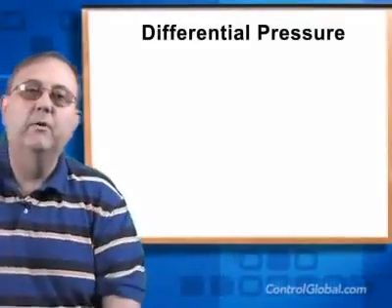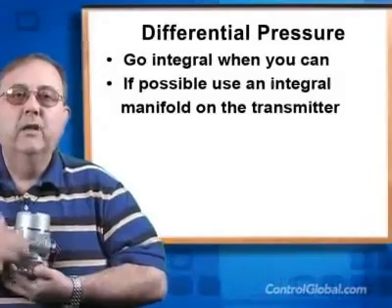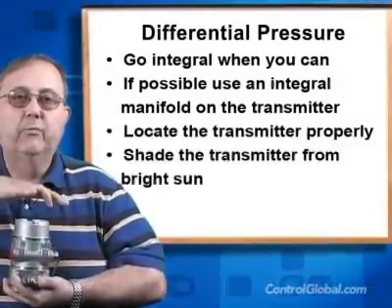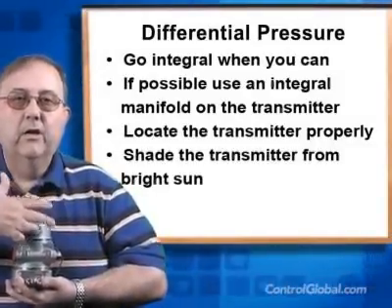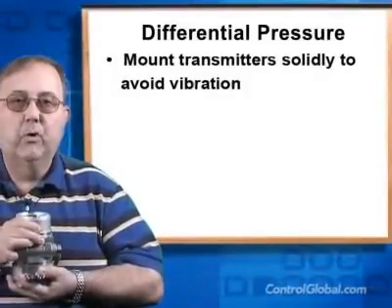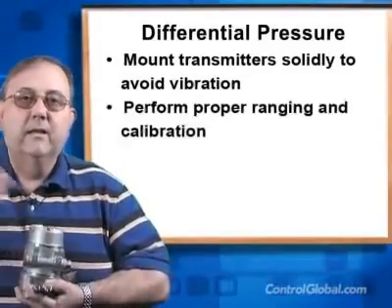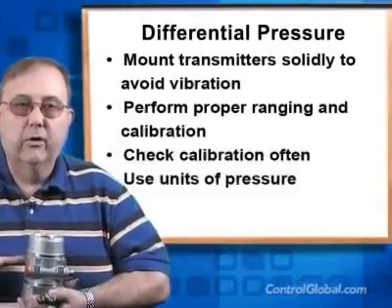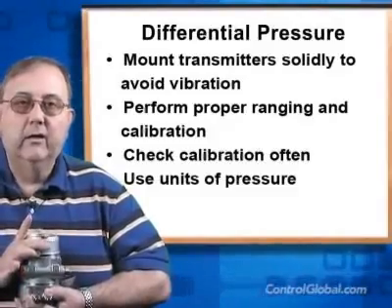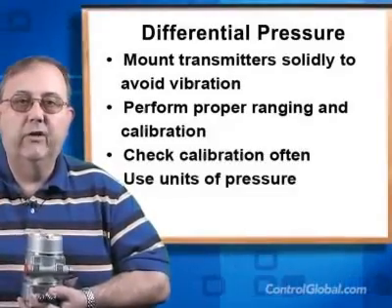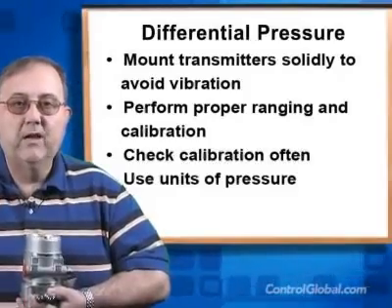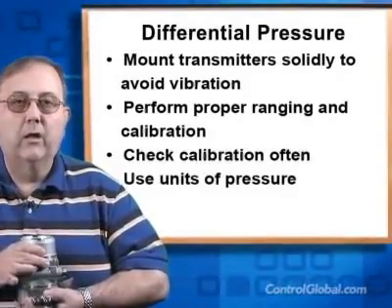For transmitters, there are some very simple installation guides too. Locate the transmitter where ambient conditions are close to normal. In outdoor installations, protect it from bright sun and from freezing or flooding. Transmitters need to be mounted to solid supports because vibration may damage them or cause accuracy shifts or errors. Calibrate the transmitter properly and zero the transmitter in the field. Finally, use differential pressure units that clearly define a pressure such as millibar or kilopascals. Don't use inches of water column or millimeters of water column. And last, be sure to open the valve between the transmitter ports when zeroing the transmitter.